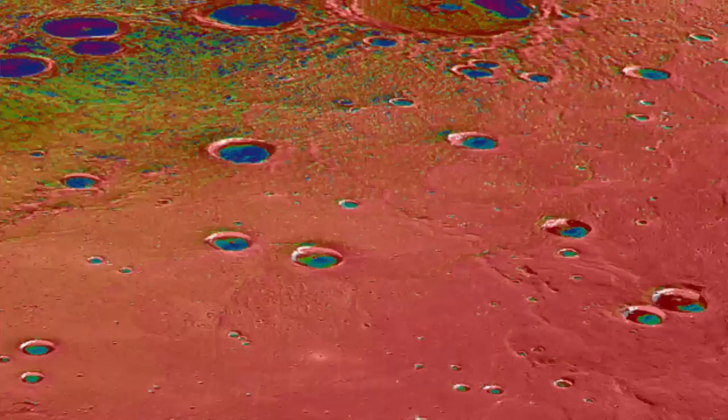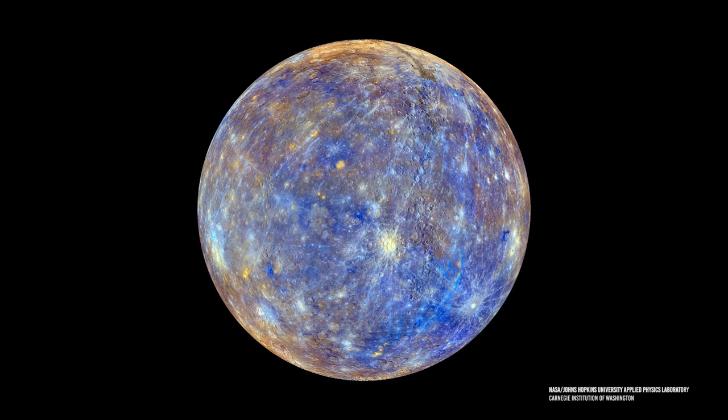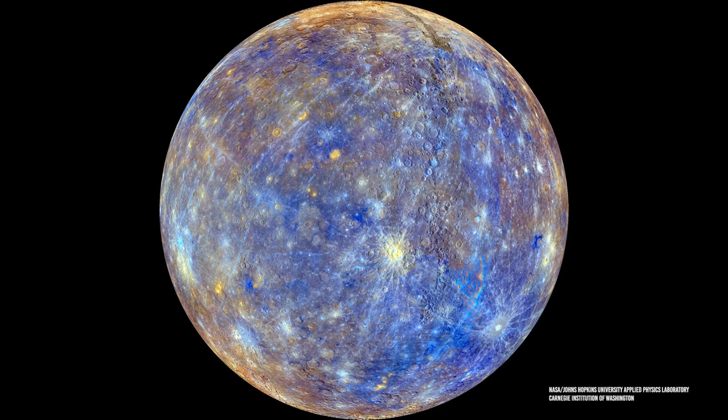What's been going on with Mercury over the last few decades is that we've been getting closer and closer to it in order to figure out the finer details of the planet. Though it may be the smallest planet in our solar system — sorry Pluto — it's still full of mysteries and questions that need to be answered. And if we can't go there personally, we'll settle for machines going and doing the work for us, whenever it takes to get the answers.